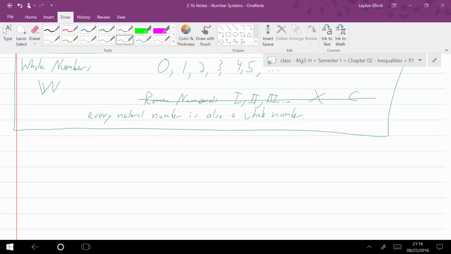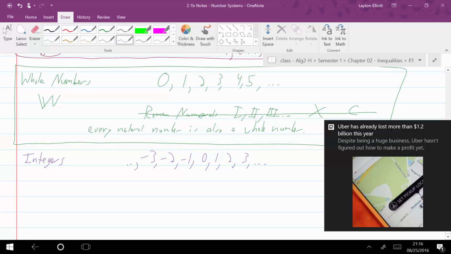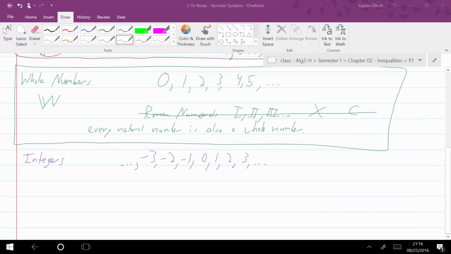Then we move on to the next number set. We kind of have all these positive numbers. Well, another controversial topic was when the idea of integers occurred. Integers, or integer numbers, or integral numbers, if you want to keep it going, they included the negatives. They were -3, -2, -1, 0, 1, 2, 3, and going on infinitely far in both directions.